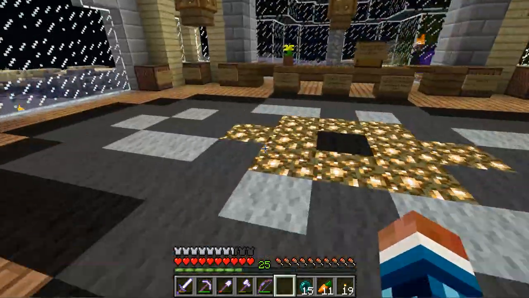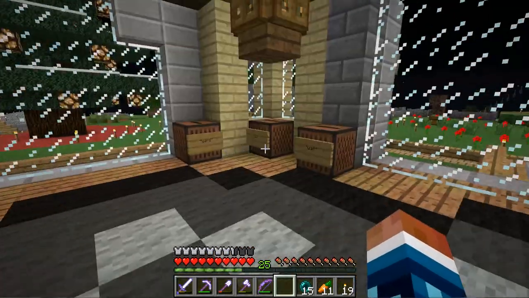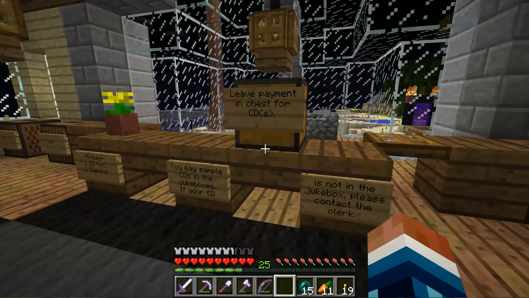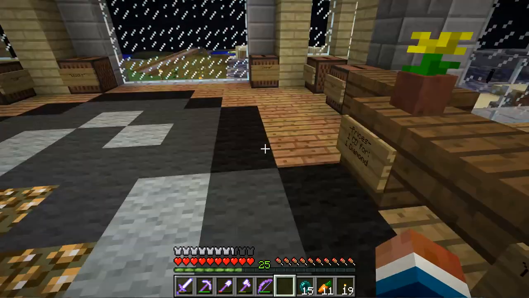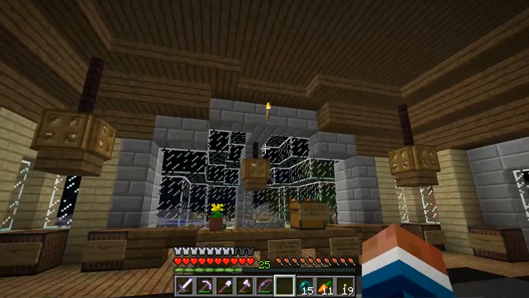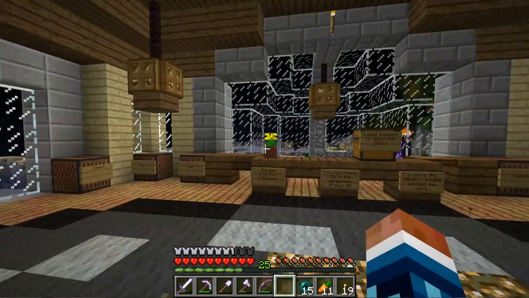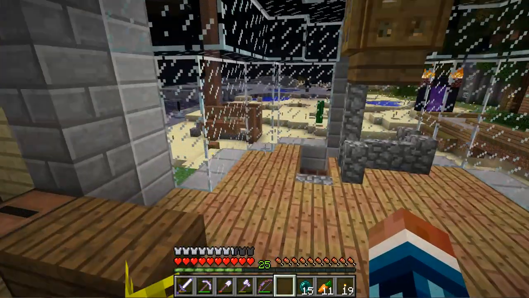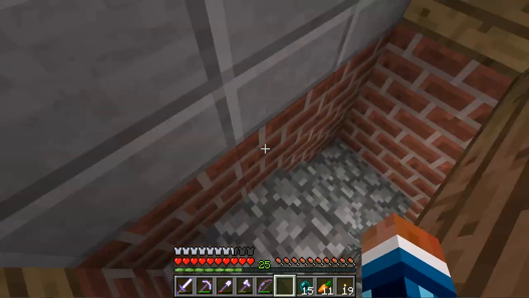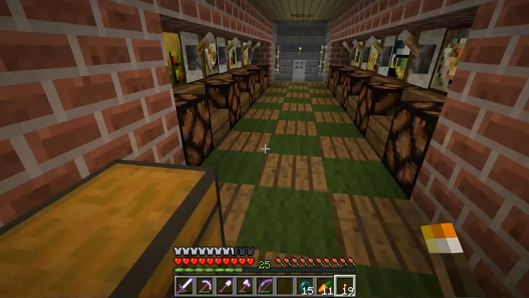So if we go in here, all of the customers can sample each of the CDs in the surrounding jukeboxes, and then customers can leave their payment in this chest for one of these CDs. I'm hoping that this system will work, but I might need to revise it in the future. Right now the price is 1 diamond for 1 CD, which I think is reasonable. I haven't gotten any customers yet, but we'll see.